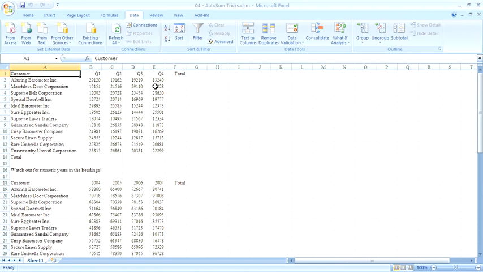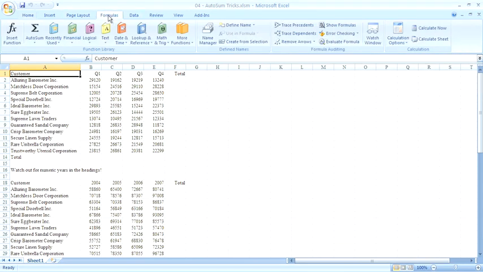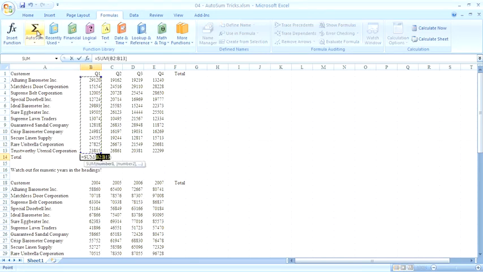Now, Excel includes the AutoSum icon twice. It's once on the Home ribbon out on the right-hand side, and it's also on the Formulas ribbon as a great big huge icon. Let's use that one for now. To use the AutoSum button, you select one cell immediately below a column of numbers and hit the AutoSum button. So I select cell B14 and hit AutoSum, and Excel proposes a formula, sum B2 to B13. If that's the right formula, I choose Enter or Control Enter to accept the formula.